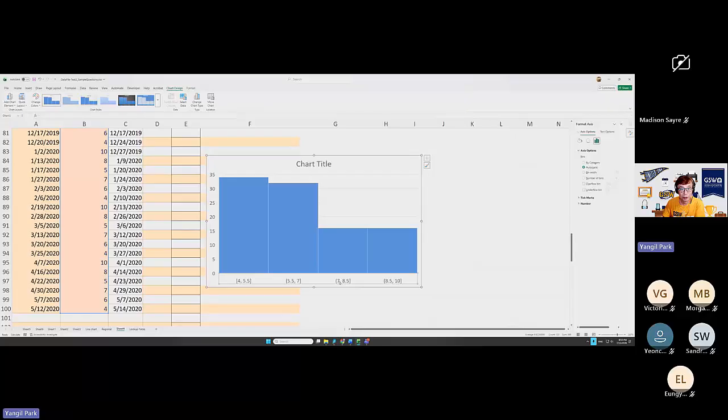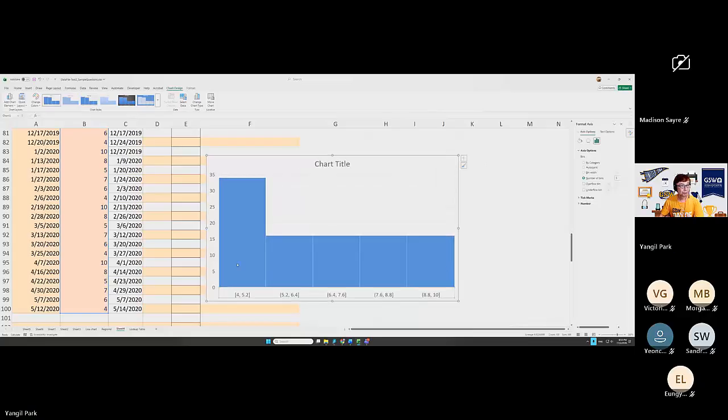Then you just double click on the horizontal axis. Then there's a bin width. So you can determine the width of this bin, or how many bins. Right now it's 4, so if you want to make it 5 bins, you can do so. And overflow bin, underflow bin, so you can control the right side or left side of the histogram. Okay, so that's the histogram creation. I think that's it.